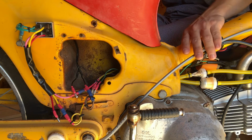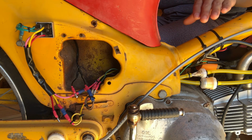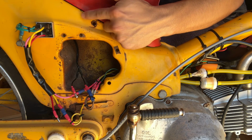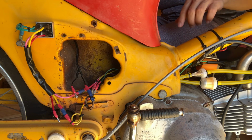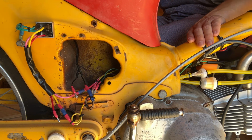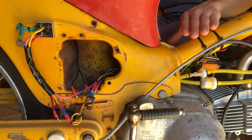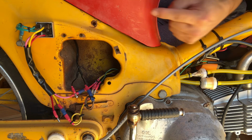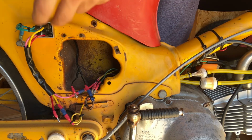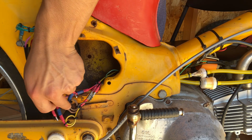I'm going to try to explain this wiring since it's a little bit simple. I had to place the ignition coil right here instead of where it should be, which is somewhere up in here center. The spark plug wire does not reach. It's pretty short, so this is its home for right now. Right now, coming off the engine, the pink is the only wire that's going straight to the rectifier completely. It is not hooked up to this junction, or at least this four-way junction right there.